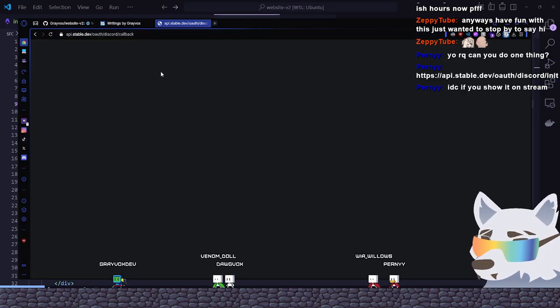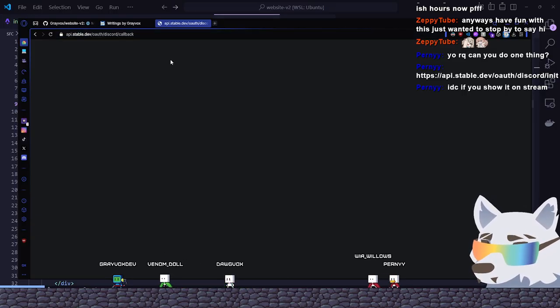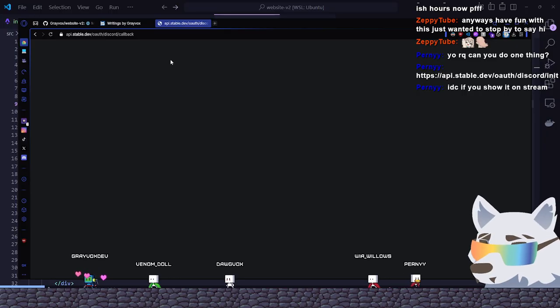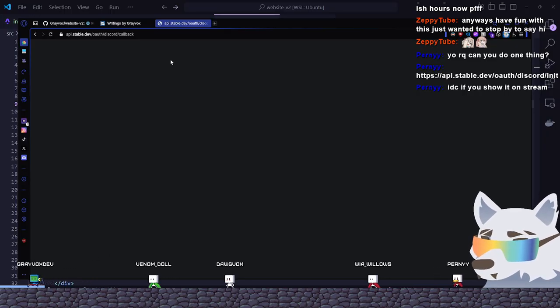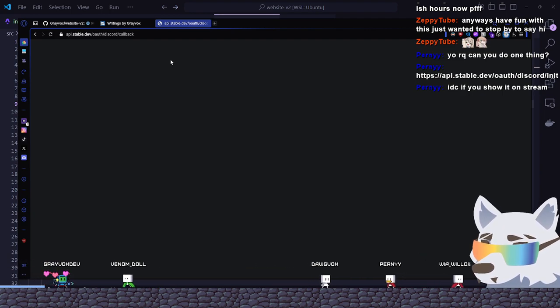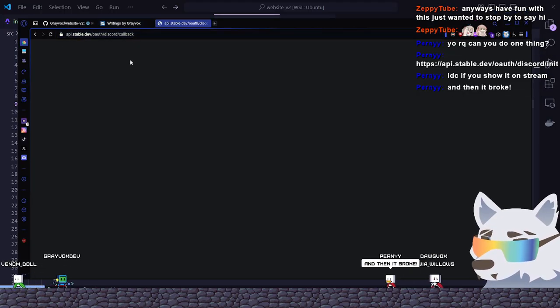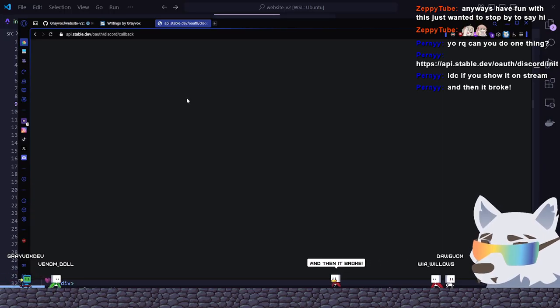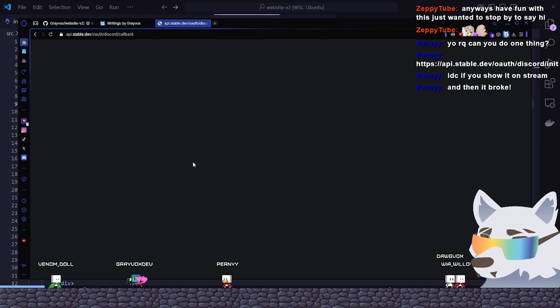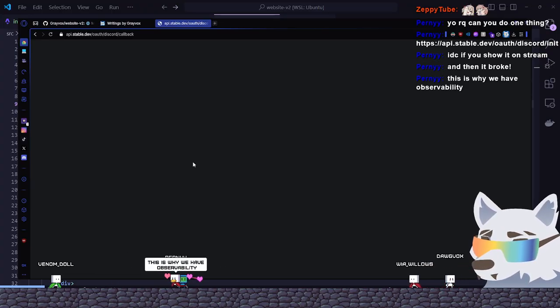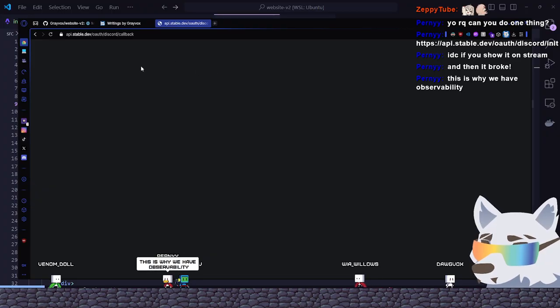API, so give a callback. Nothing popped up, but it did let me hit the authorize button and give a callback. Yay. We're learning here. This is why we have observability. Exactly.